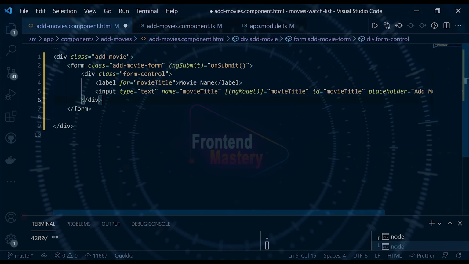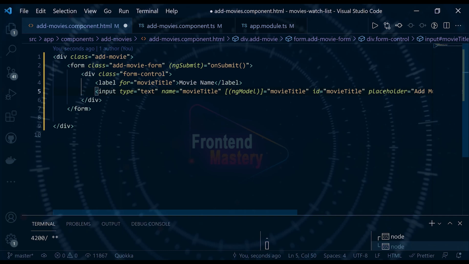So this class is coming from our global styles, from the styles SASS file, which we created in the beginning. So we are creating a label, movie title, movie name, and then we have the input field here. So type is text, name is movie title, and ngModel. So this is basically a two-way binding. If we want to use two-way binding, this is the way we do it.